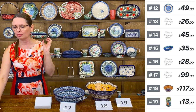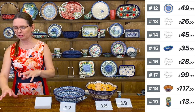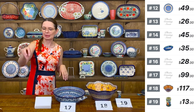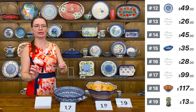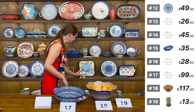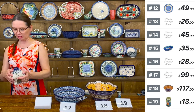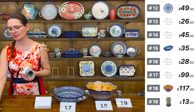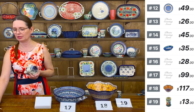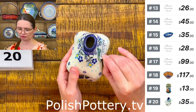I always have a problem where to keep my toothpicks. If I keep them in my kitchen drawer, forget it, I will never find them. They have to be in a visible area, so whenever I need one, I can just grab one or two or whatever I need. And if you eat a lot of sausage, like we do, Polish people eat a lot of sausage. Oops, something disappeared here. Go back. Okay, I found it. Then yeah, you need toothpicks.